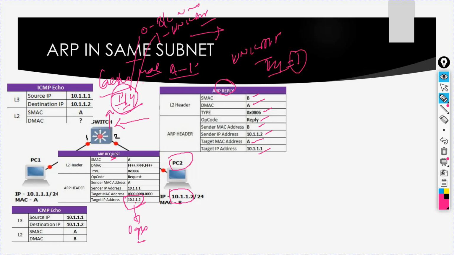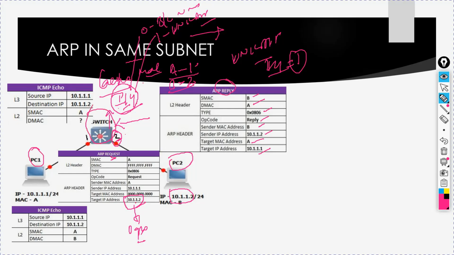So once this switch receives this ARP reply on the second port, it again updates its own MAC address table, that on port 2 the MAC address B is there. Once it receives it, it updates its MAC table and then replies back. So now this PC1 ARP cache is updated, and your switch MAC address table is updated.